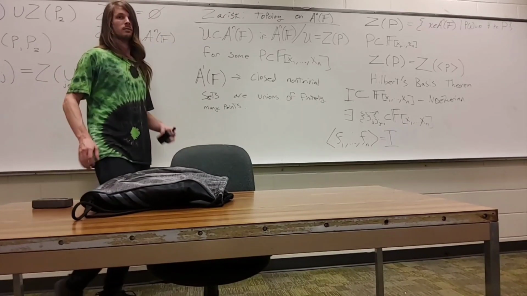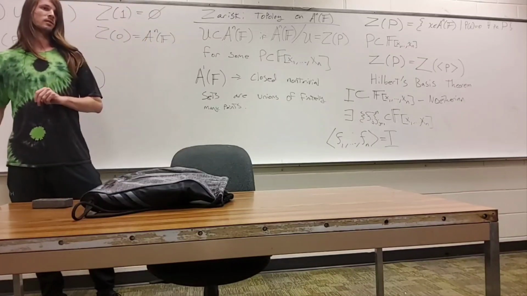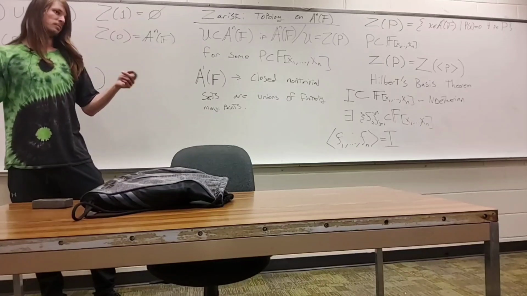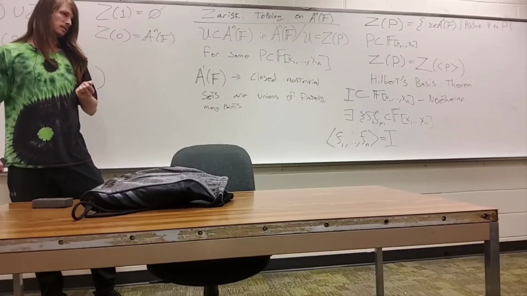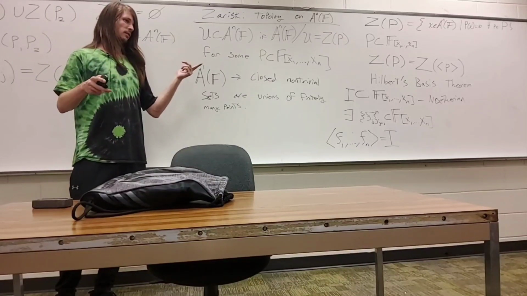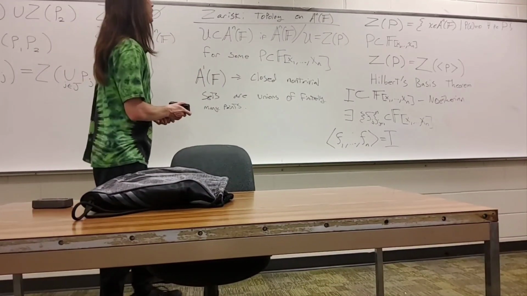It's still Fréchet, though. It still satisfies the T1 axiom. Because for any pair of points, I can always find an open set that contains one and not the other. Take the polynomial that vanishes at that point. That polynomial will determine an open set. It will contain one of the points and not the other. Do it for both of them, bam. You could do it for both of them. It's a Fréchet space.